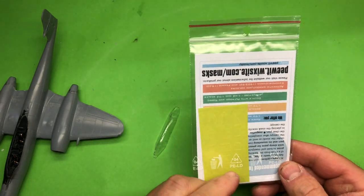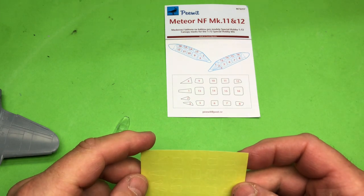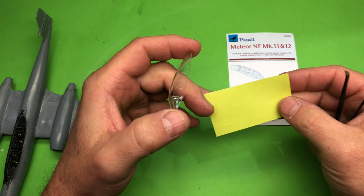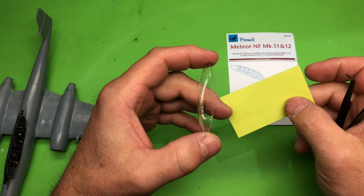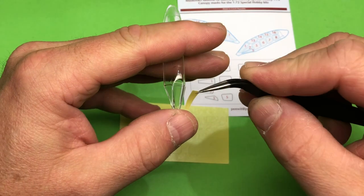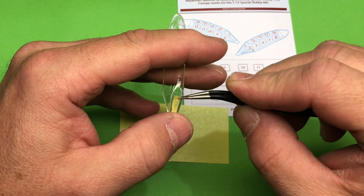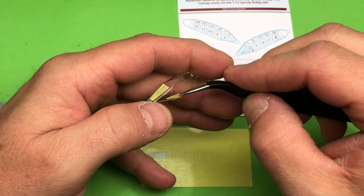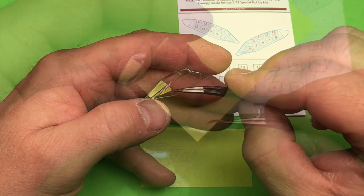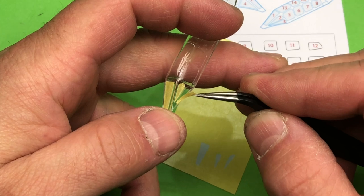But moving on, what I've used for the canopy mask, which I thought I'd better get one, was the Peewit stuff. This is the Peewit canopy mask. Now, it's the only one I could find, and I took a bit of a gamble. I've never used Peewit stuff before. And it is great stuff. I highly recommend it. If this is what the Peewit masks are like, I'm going to put my neck out and say they even might be better than the Eduard ones.